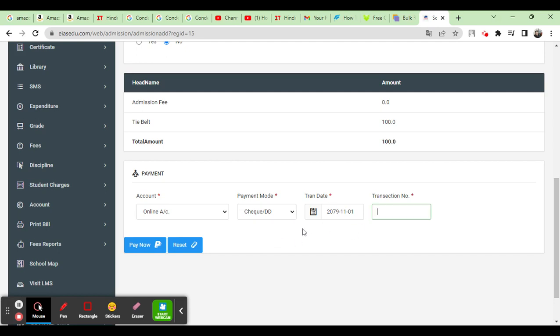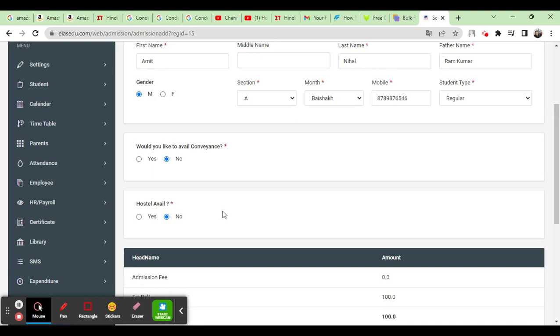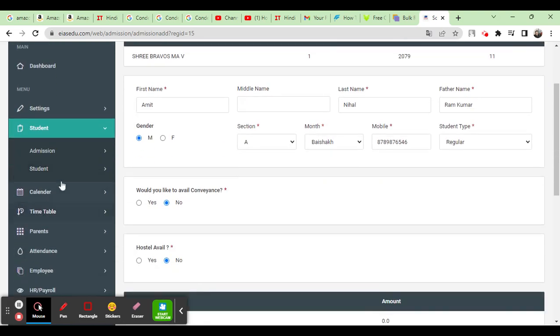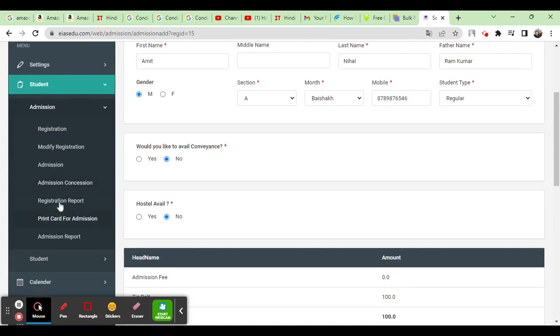Suppose somebody is submitting a cheque, then you will have to give the cheque number. For a card payment, you will have to give the transaction number, and also for net banking the transaction number. Once you click on pay now, the student will be on roll, and he is able to enter your school. So this part is done here also.